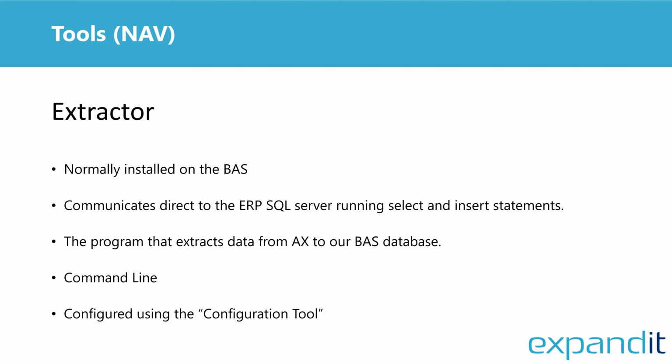The program extracts that data from AX to our BAS. It's a command line tool, and it's configured using a configuration tool, which we're going to talk about in a minute. The extractor is not something that somebody runs by hand. This is what's running by that scheduled task, running on a timed basis to pull that data out. Really, the key is that it's configured using that configuration tool.